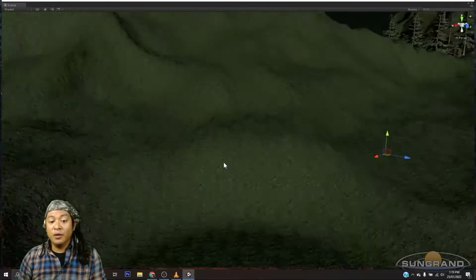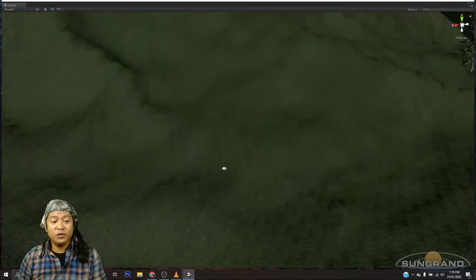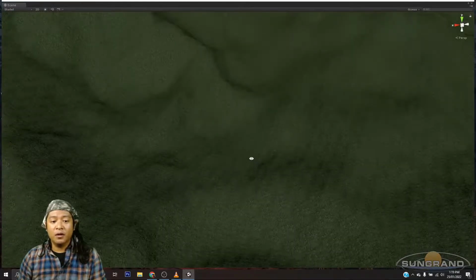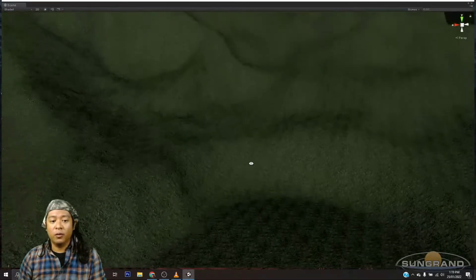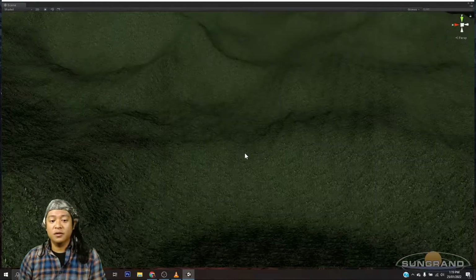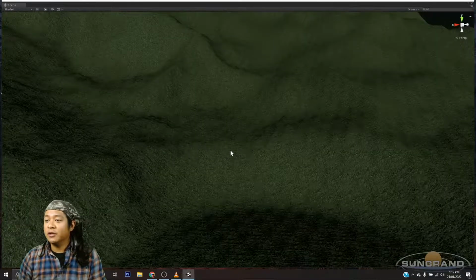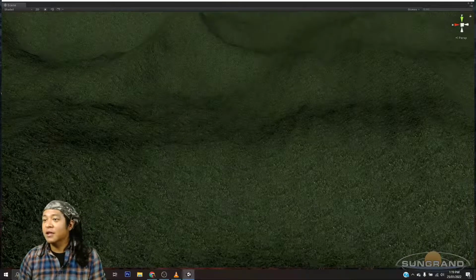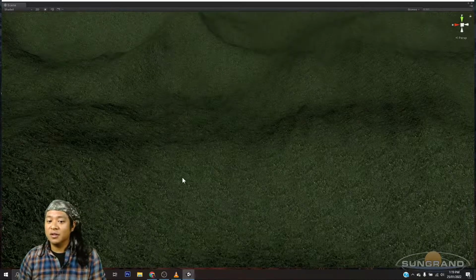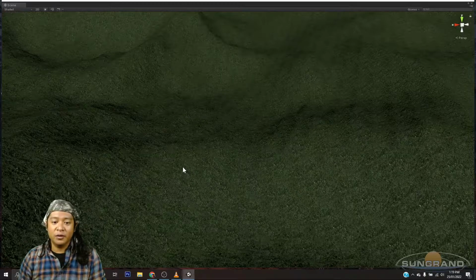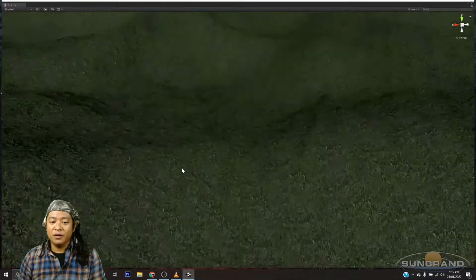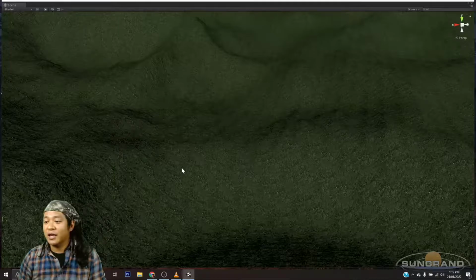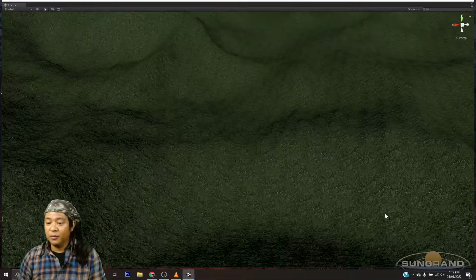Now the shader that I'm using for the terrain is one called Micro Splat. If you are looking for a good solution for terrain shaders in Unity, I highly recommend Microsplat. They have a lot of different modules that you can purchase. Each can do something a little bit different. For example, if you need to leave tracks in the snow or sand, that's really cool as well.